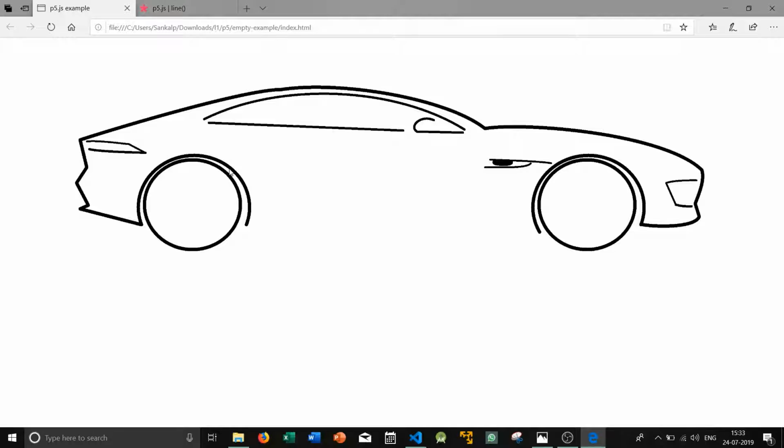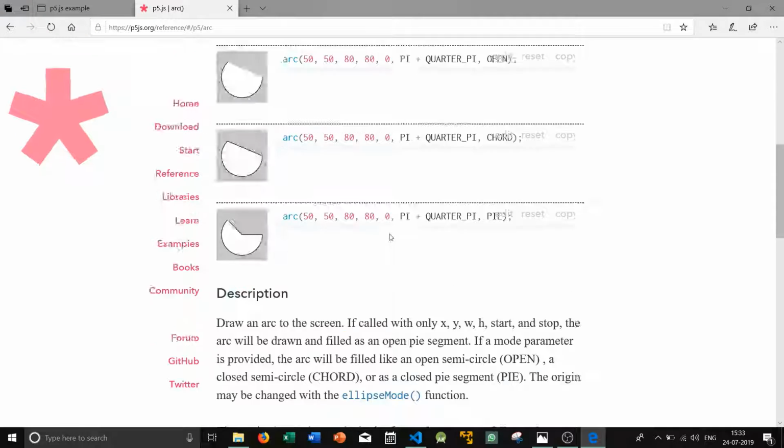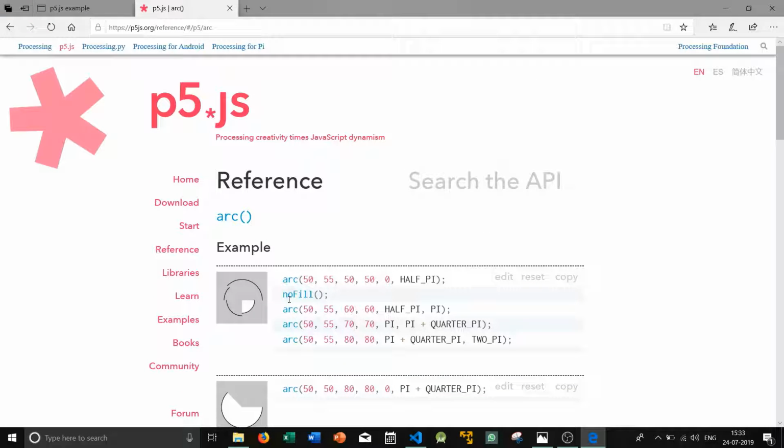The next important function that I used is the arc. When I open the reference page, we can see that by using the arc function, we can draw a part of a circle, and we can specify the starting and ending points.